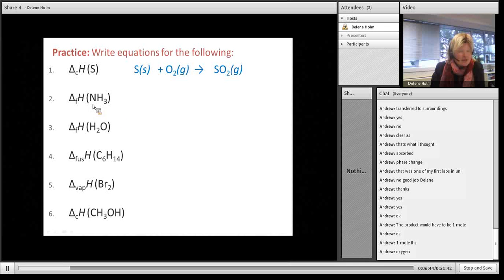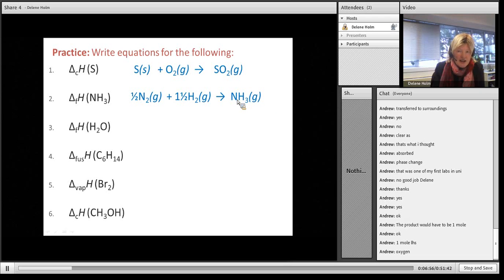The heat of formation for NH3, I picked this one as a comparison for the heat of reaction we had last time. In the previous slide, can you see it's all a half? So it's 1 in front of the NH3, and it's made from nitrogen as an element and hydrogen as an element. Both of them appear as gases at room temperature and pressure, so they are gases.